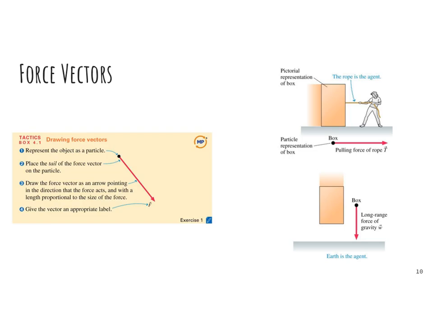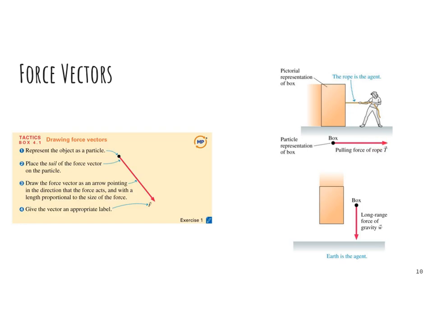All right, so when we take a look at a force vector, the easiest concept is thinking about how we're applying that force. So in this first picture up in this corner, we have this nice little representation. Here's a box, and this person is pulling on the box. Well, if the box is the object, we represent it with a single point, and then we draw the force acting in some direction. And we'll come back to this concept.